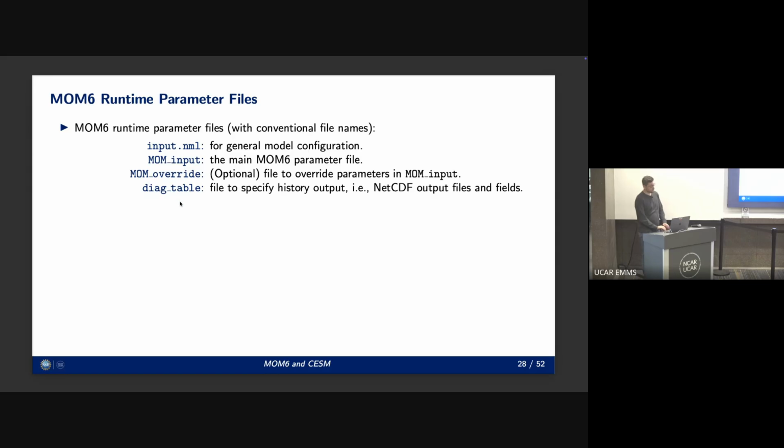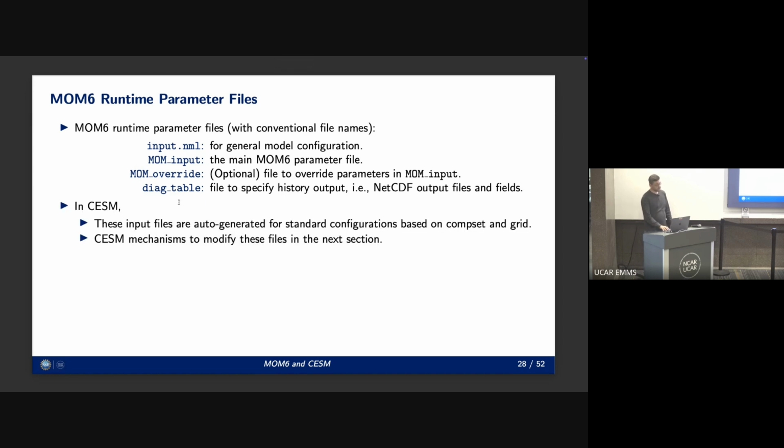And the diag table file is again a text-based file where we specify the history output that we want the model to produce. These will be netcdf output files, including diagnostic fields, either instantaneous or averages, either the entire domain or certain sections can be requested through this diag table input file.